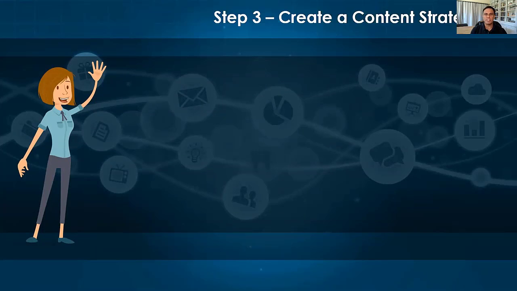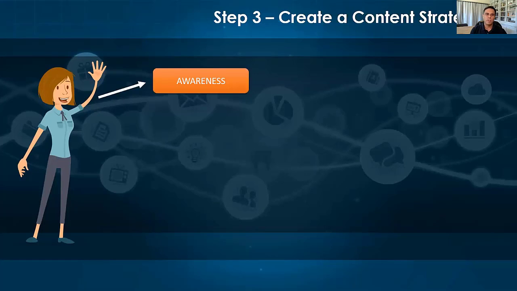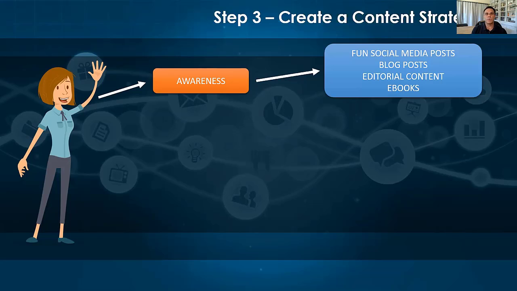Let's talk about, just to give you an example of a basic content strategy, how you would go about it. First, we're going to start with the awareness stage for her. Let's think of a couple of ideas of what we could do to build awareness of the practice, make Jane aware of our practice. We could do fun social media posts so she could find us on social media. We could be talking about braces or Invisalign, and just do things that are going to go viral, that are going to be shared by a lot of people. This could be you guys dancing. This could be loosely talking about your product a little bit, but something that's really going to catch the eyes of a lot of people and make them aware of your brand.